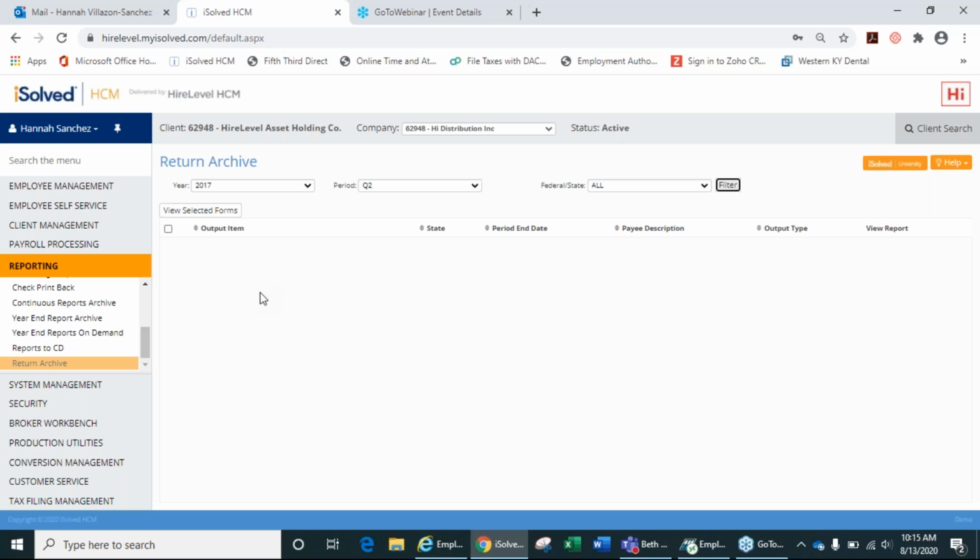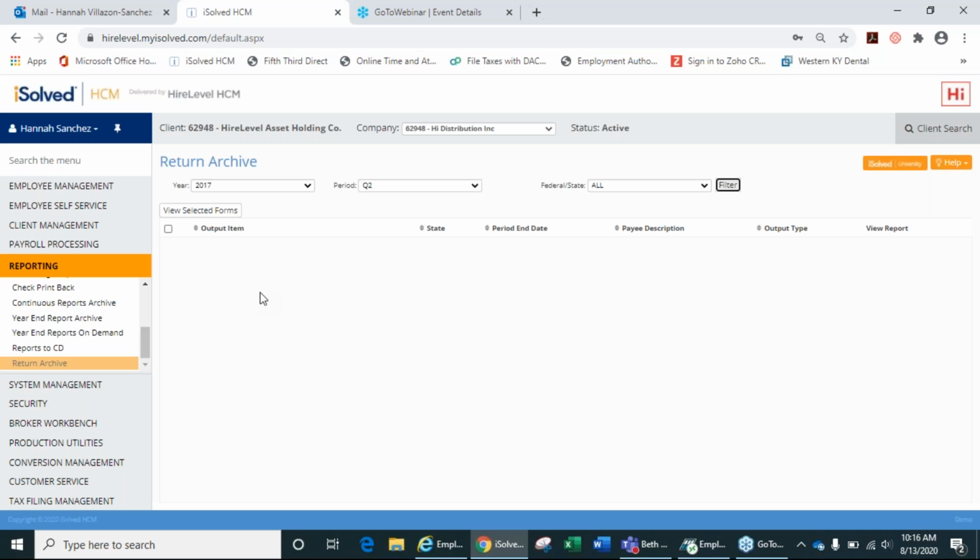So down here, you'll have your quarterly 941, which is called your federal quarterly tax return. And that is what it produces with each quarter. And these reports will produce, so say the end of the quarter, like quarter 1 is March 31st, they are available May 1st for you to see. But if you want to see them sooner, you can contact us and we can override that in the system so you can see them sooner. The reason we do that is if any clients have adjustments or anything like that we need to make for any of their quarterly reports, we just don't want the quarterly reports to be available immediately.